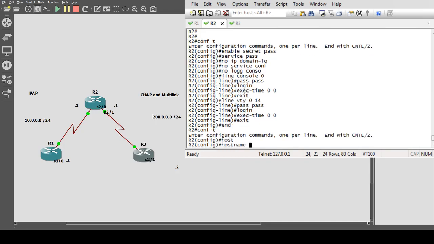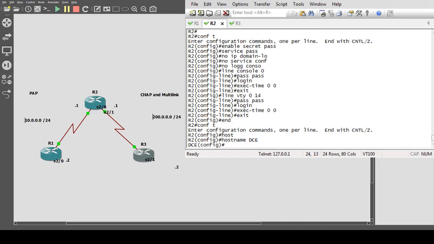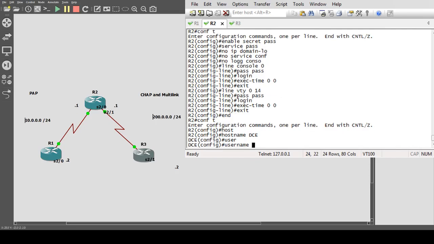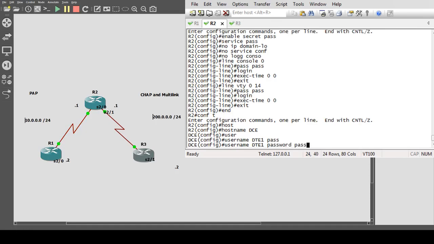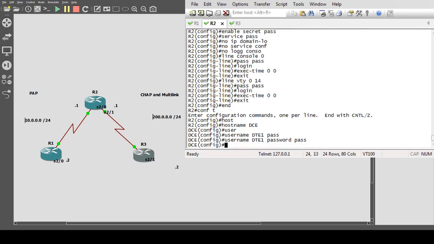I'm going to change the host name of this router to DCE, and I already put some passwords here, so I'm going to put the username for our PAP, which I will be writing as DTE1. Both of these are data terminals, with the password of just pass. I'll never use this password again, but for our case this should suffice.